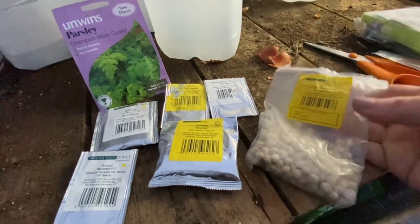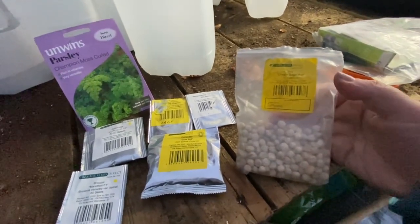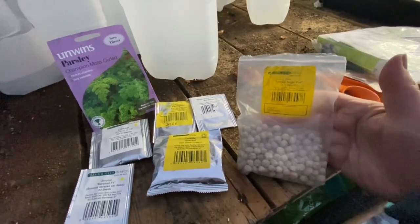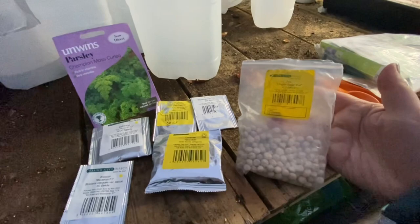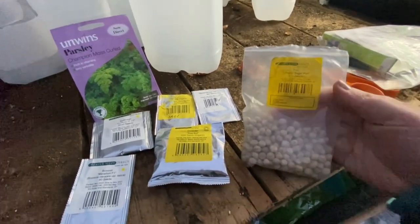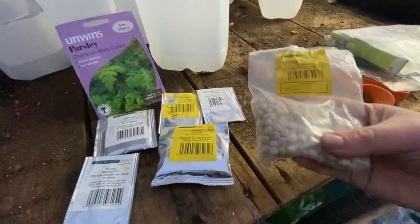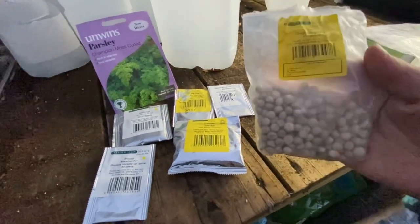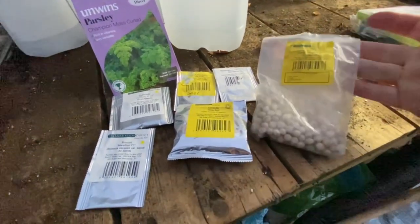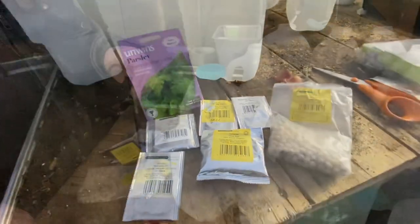And then I'm also going to do a mangetout type pea. This one's called Oregon Sugar Pod. And it can actually produce peas when it matures, and they're peas that taste good. A lot of the mangetout varieties, the peas would not taste good when they mature. But I'm only going to be sowing a few of these. It's only for pods, just to throw into a stir fry or something. You'll not be getting a huge harvest off these. But I'm just making sure that it works for a start.